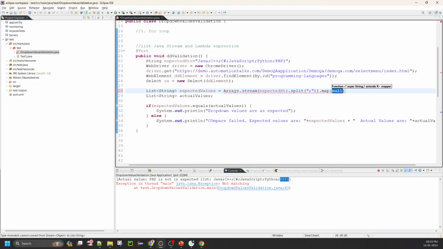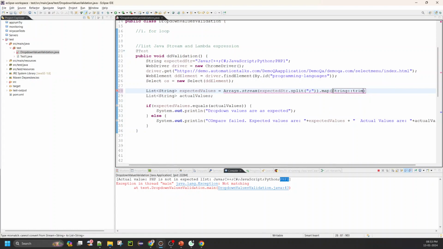the object reference. I know that the element or the value present inside my list is a string. So I'm going to use String, then double colon. On the string I want to perform a trim operation. This is a simple way I can call a method out of String.